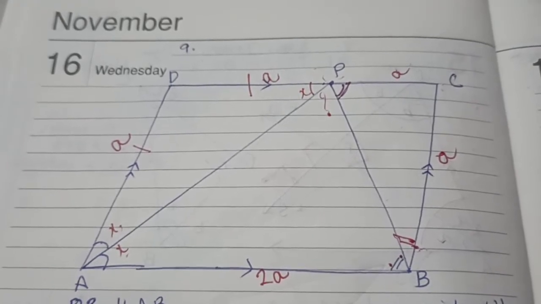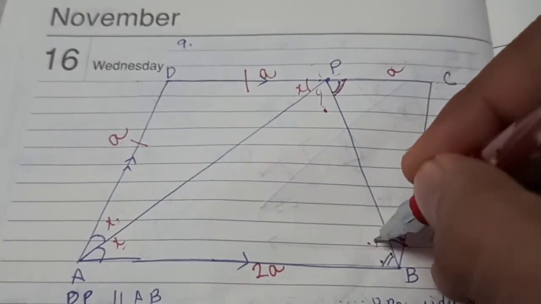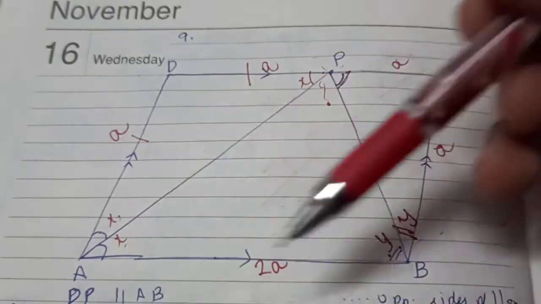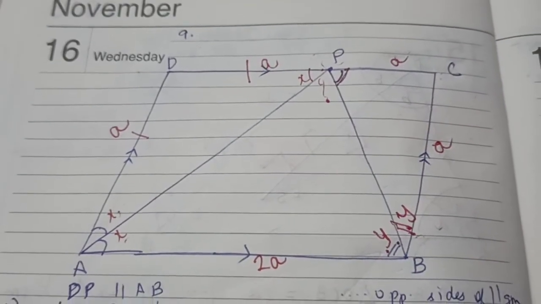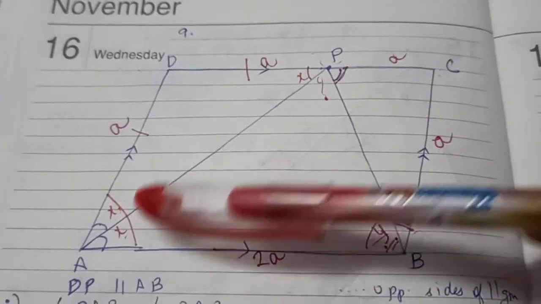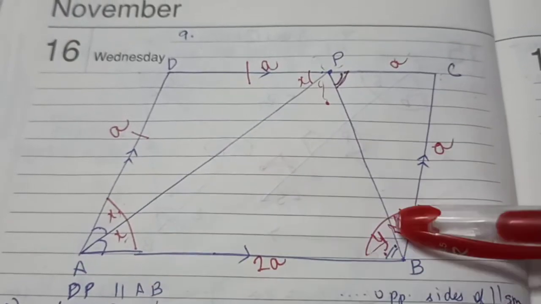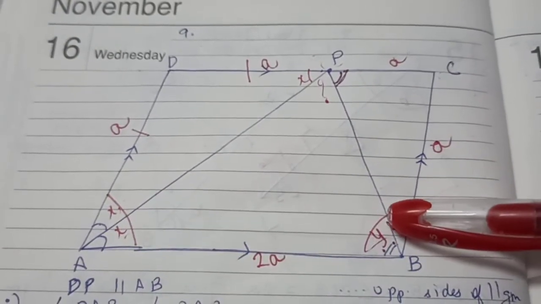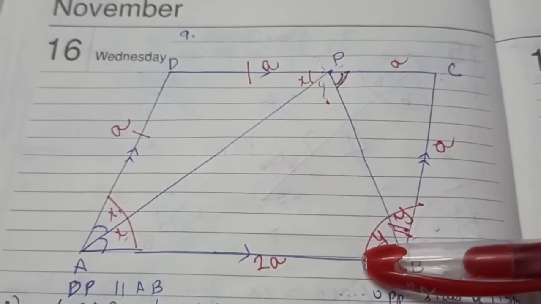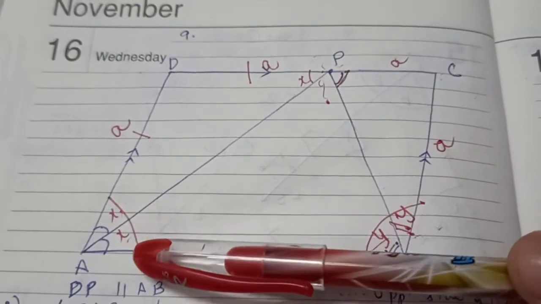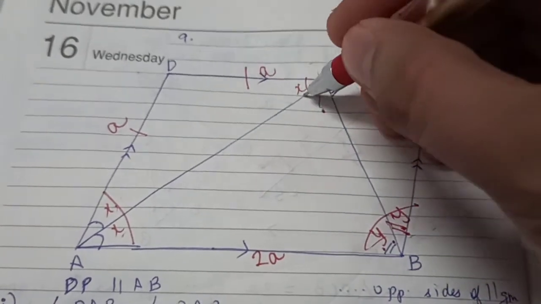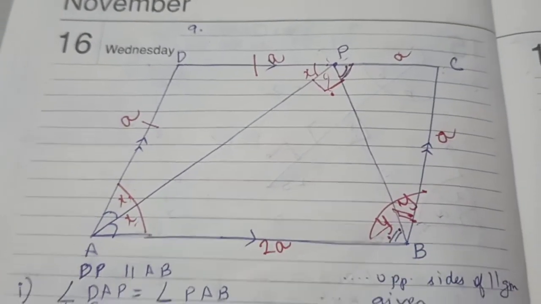Well, let's assume this has x and x and this has y and y. Although actually in the sum I have used a and b here, but the logic is same. Now we know that this entire angle plus this entire angle is 180 degrees because they are adjacent angles in a parallelogram. That means 2x plus 2y is 180. That means x plus y is 90. Now in triangle PAB, let's use angle sum property. So angle P plus x plus y is totally 180, but x plus y we proved as 90. So how much is left? 90 degrees. Here's the solution.